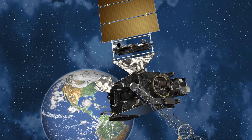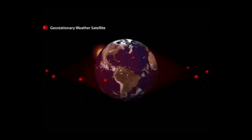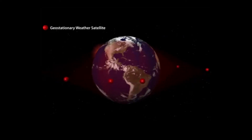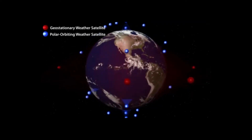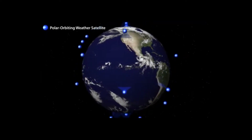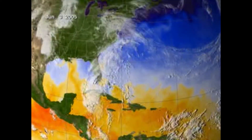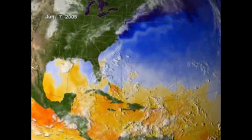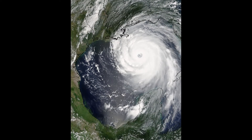To start, we're going to look at the observations furthest away from the surface of the Earth: satellites. There are two types of satellites used by forecasters in the National Weather Service. The first are geostationary satellites, which move in tandem with a rotating Earth, so they are always located over the same fixed spot. The second are polar orbiting satellites, which orbit the Earth in a circular route over the poles. Geostationary satellites are excellent for showing the atmosphere in motion as they take images as often as every six minutes. On polar orbiting satellites, however, many of the sensors have much higher spatial resolution, allowing forecasters to see more details in the clouds.